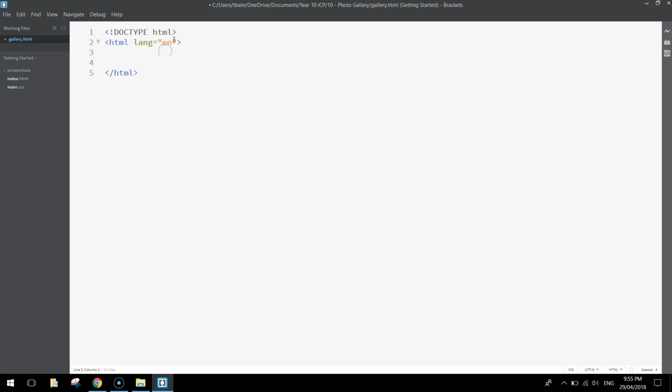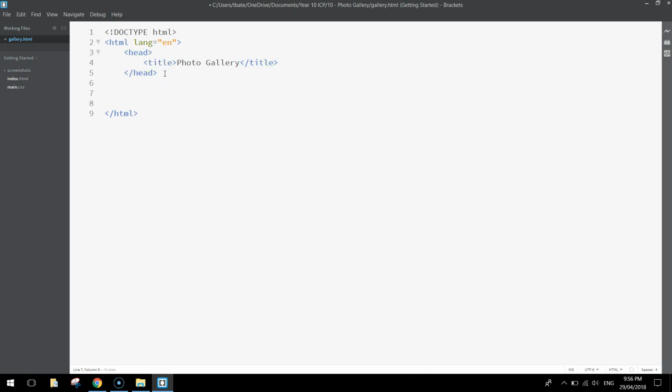Okay, and when you actually upload your web pages to the actual internet or to the web, this will boost your search results as Google is looking for pages with English as the language. Okay, so it will help you improve your search results and appear higher up in Google search rankings. Alright, from here we're going to put in our head section next, and inside the head section we'll add in a title. And our title today is just going to say Photo Gallery. And that's our title and head section done for now.